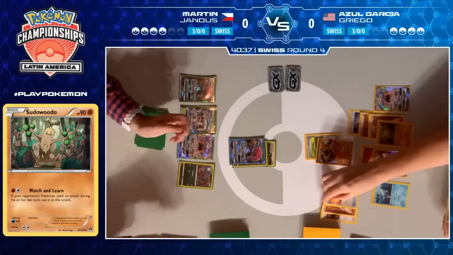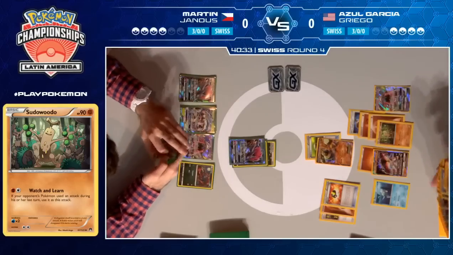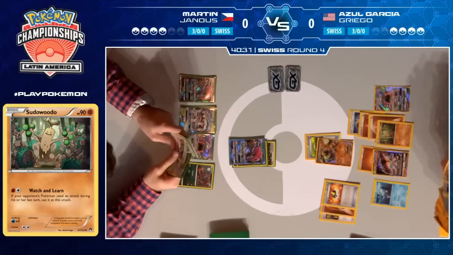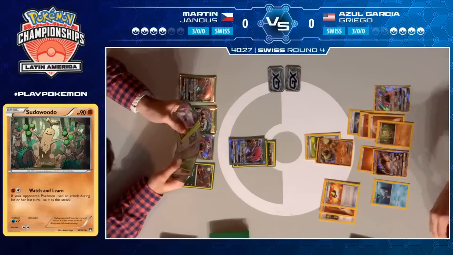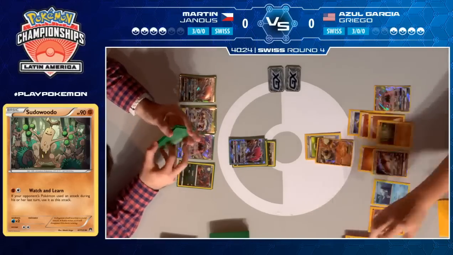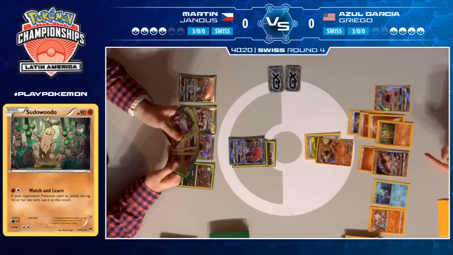Of course, one of the big advantages of Sudowoodo is that it is only worth 1 prize when KO'd. It's one of the big appeals of it, that you can do big damage with it, whilst at the same time only giving up 1 prize when it eventually goes down, because it does only have 90 HP, so it will go down quickly. Yeah, I found it out the hard way.